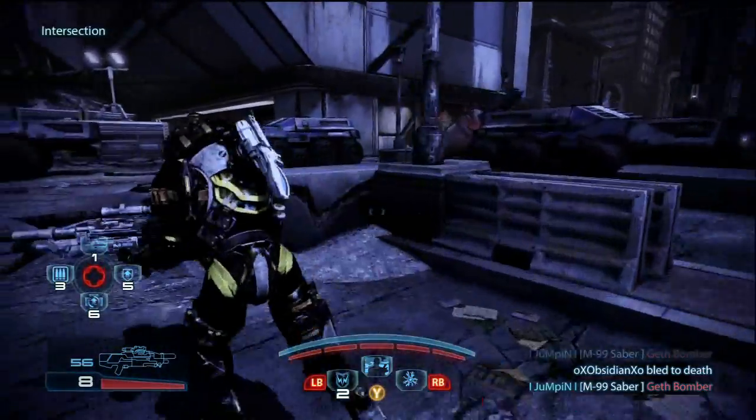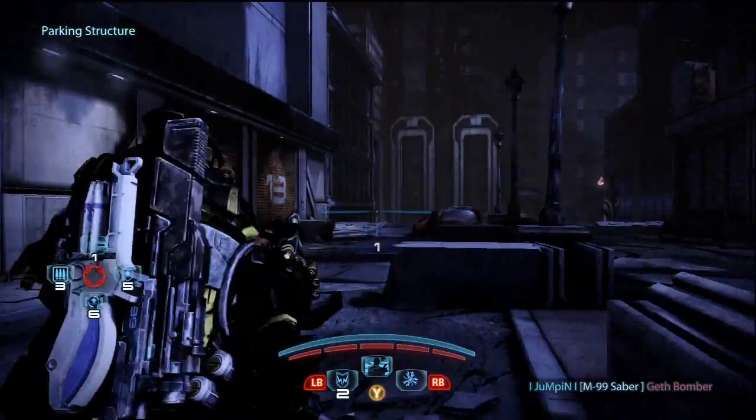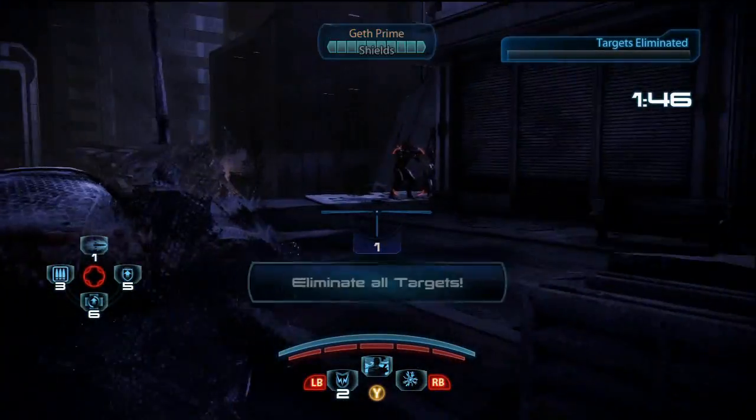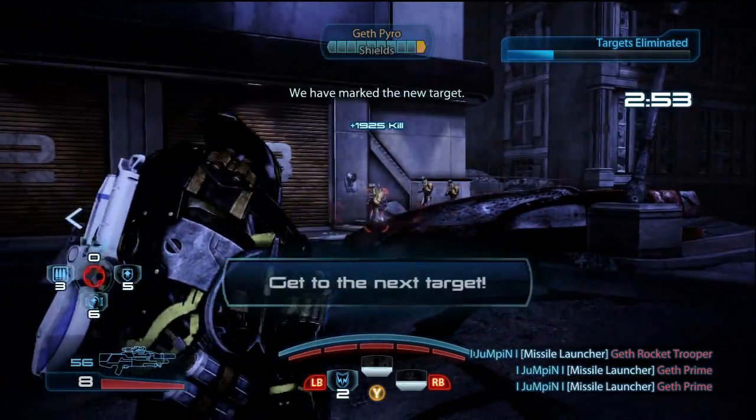Look, it's a great idea. Definitely use the Geth pulse rifle. So he strapped it on and he could have killed nothing. I mean, that gun is trash. That's the sad part about this game.